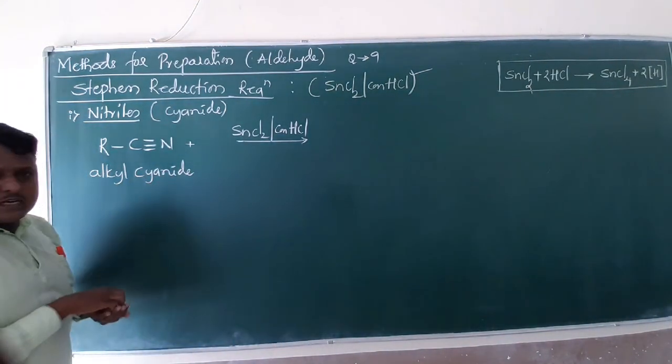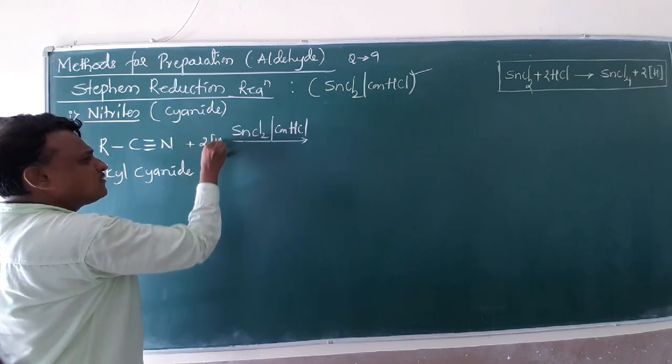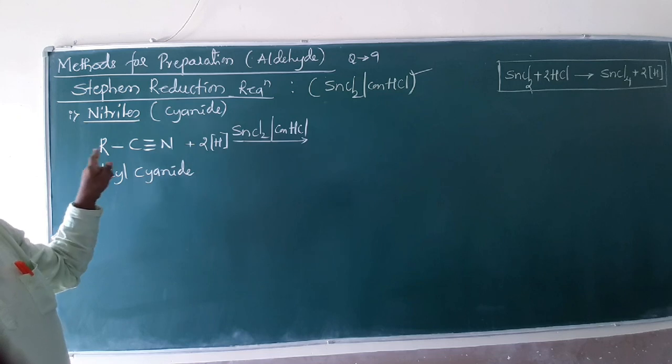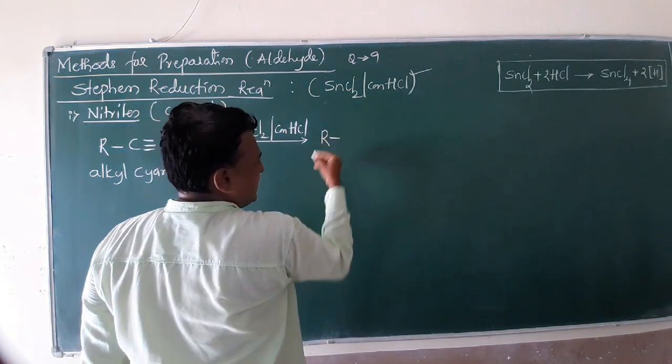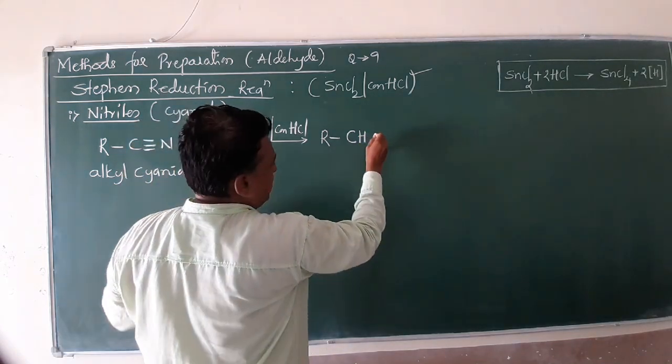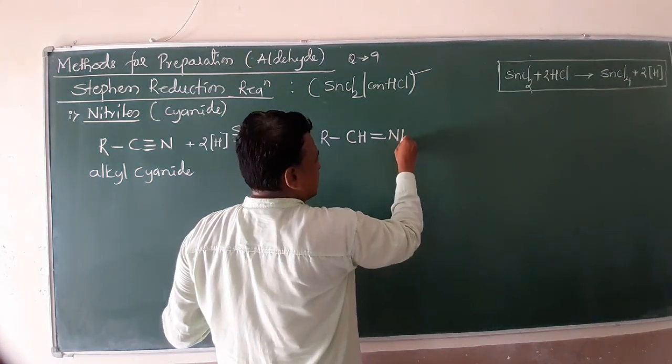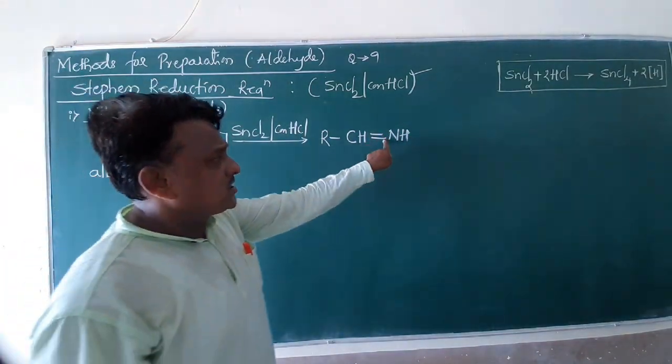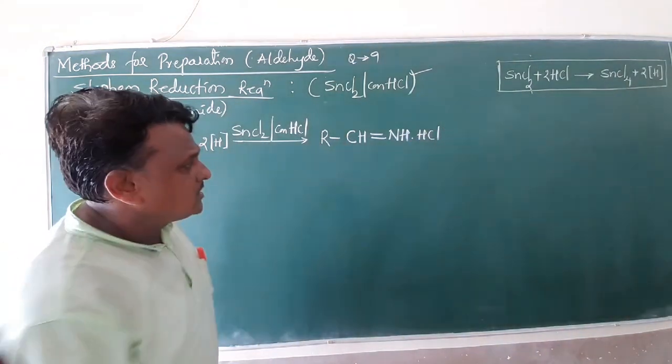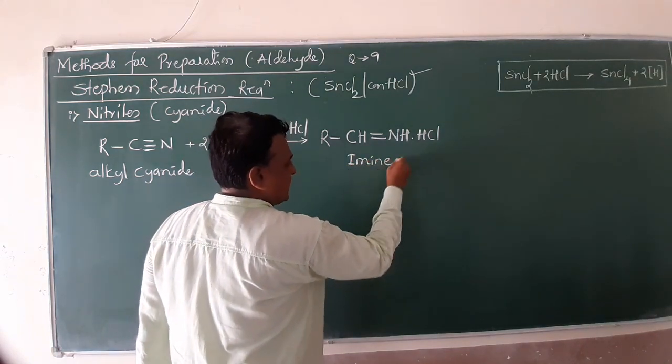When alkyl cyanide reacts with tin chloride, they generate 2 moles of nascent hydrogen. Once the reaction starts, the formation of the compound is R as it is alkyl. This is C attacking with 1 carbon. The triple bond is converted into double bond. We have another one. This is your H, C-H. C double bond N-H with the acid will become a salt. The name of this compound is imine.